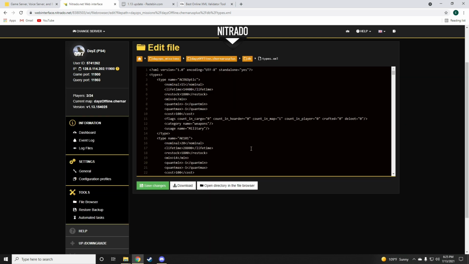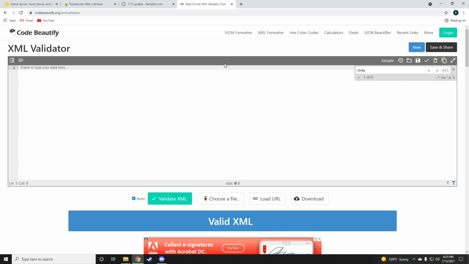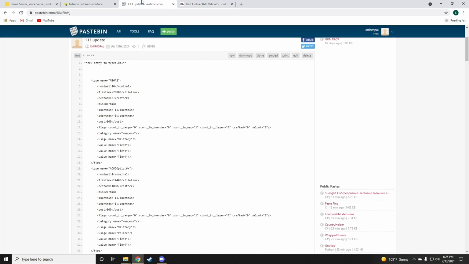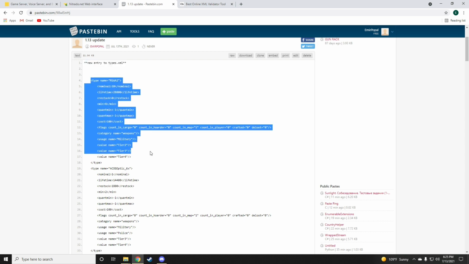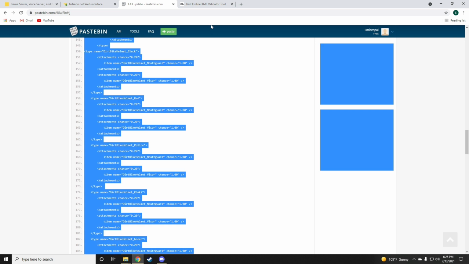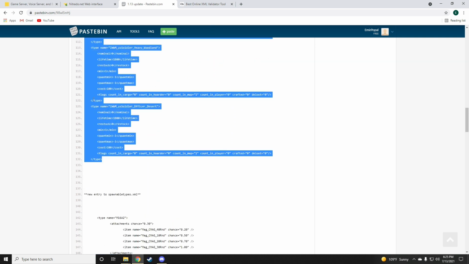Okay, once you're in the types.xml file, you want to go ahead and Control A to highlight the entire file. Then go on to the XML validator, which I will leave a link for you guys down in the description below. Now, once you're here and you have the file up, you want to go ahead and follow the instructions that are in the pastebin. New entry to types.xml. This is all the new added stuff. This also includes the zombies.